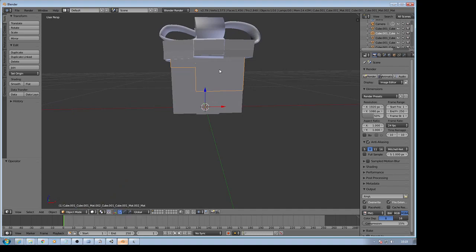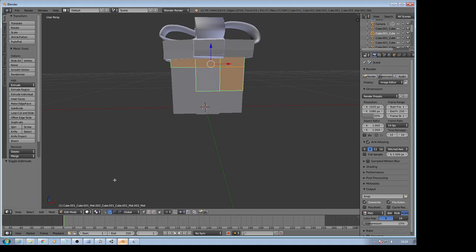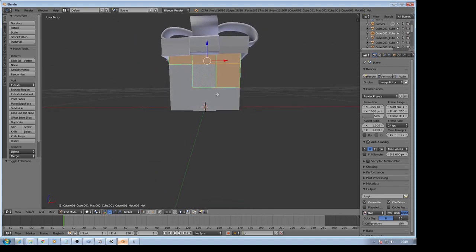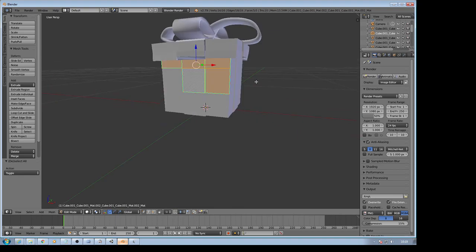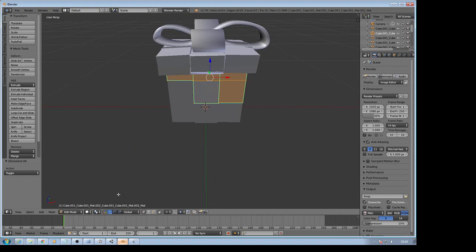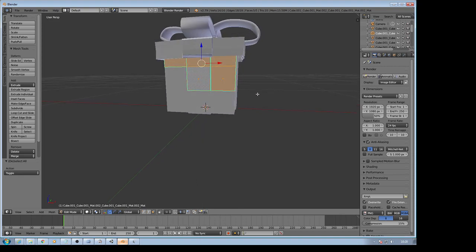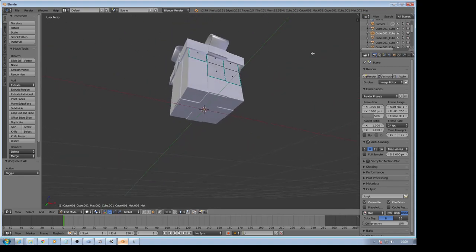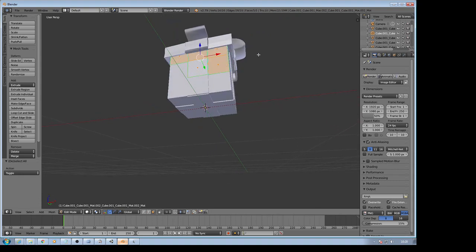Alright. So when you select it by right clicking on it, it's in object mode, right? Switch to edit mode, or you can tab into edit mode. If you press Tab, it's going to switch to edit mode. Alright, if you press the A button, it's going to deselect everything. If you press the A button again, it's going to select everything. Now you also want to switch to face mode. When you switch to face mode, there are these dots and the squares. If I press A, deselect, see these dots? If I press A, they'll get selected.